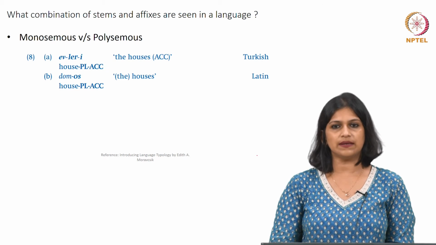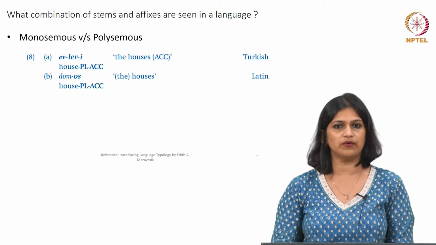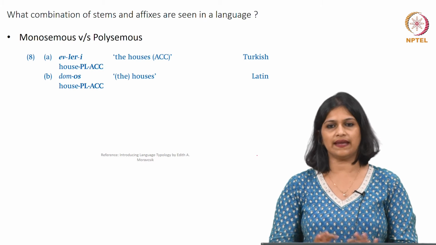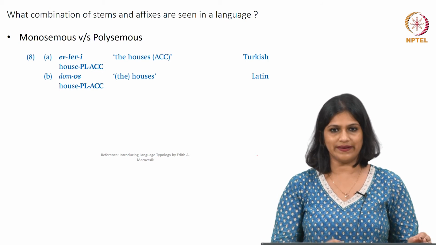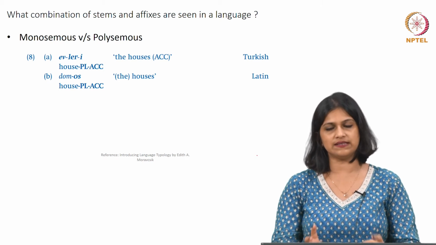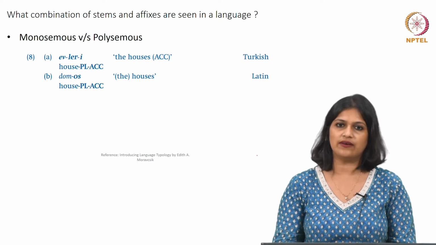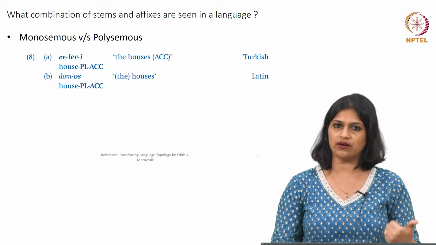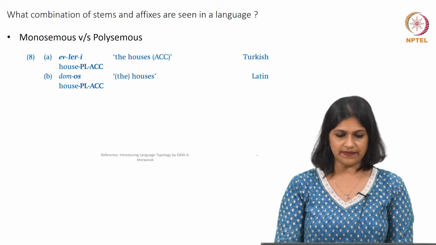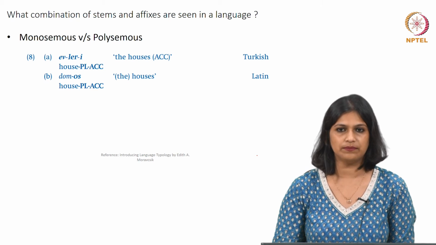So, do we have separate types of words depending on the monosemous or the polysemous nature of the morphemes? When I say polysemous morpheme, that means one morpheme can have multiple pieces of information. When it is monosemous, one morpheme will have only one piece of information, and primarily these are related to the affixes. So, this kind of typology has been narrowed down. We are primarily talking about the second type, stem-affix combination. So, affixes: look at the data given in Turkish, and then the second, 8b example, in Latin.